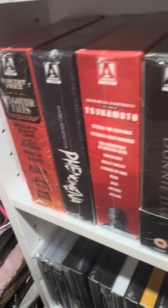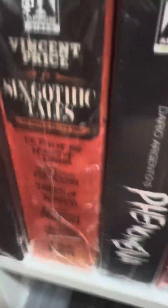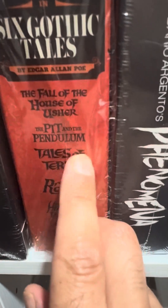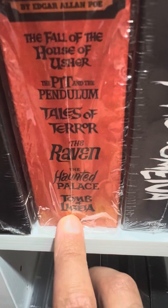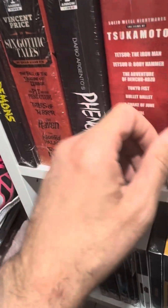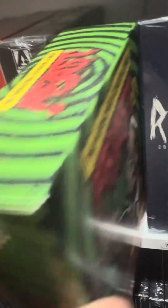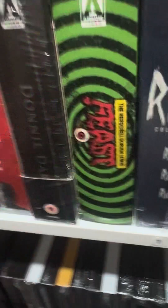Carrying on — let me turn that around — Demons one and two. Vincent Price set: this one contains The Fall of the House of Usher, The Pit and the Pendulum, Tales of Terror, The Raven, The Haunted Palace, Tomb of Ligeia. Phenomena — Dario Argento. And then you've got Solid Metal Nightmares — some Japanese goodness — never seen any of these so I don't know, someone recommended them to me so I bought them. Donnie Darko, a Herschell Gordon Lewis set, and The Ring — this is the first one, not the reissued one; I only go for rare ones.